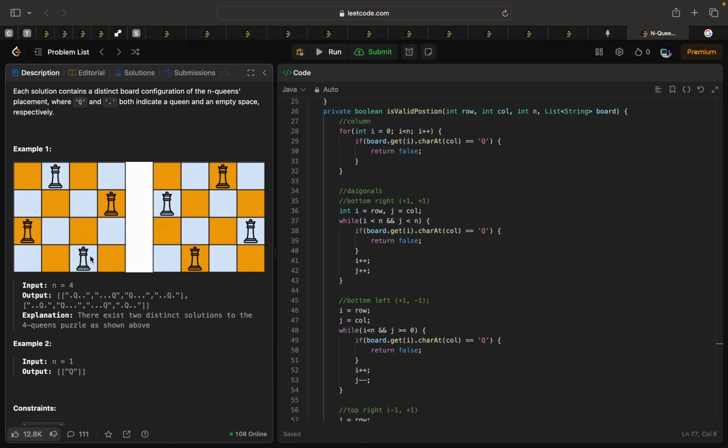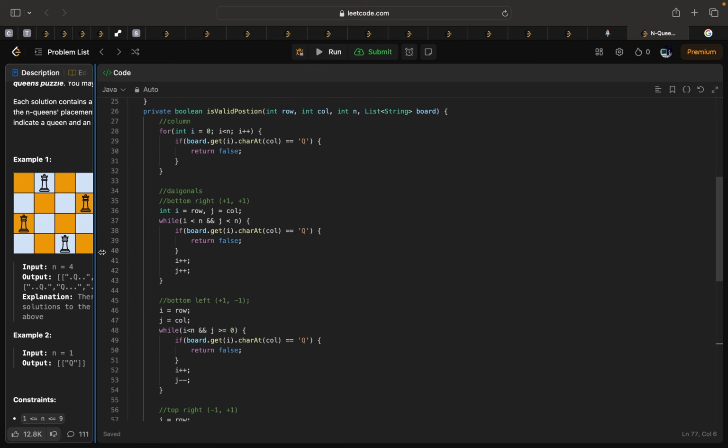So this is my row projection, this is my column projection, and we need to find this position. First let's see if this works, then we can optimize our solution accordingly.